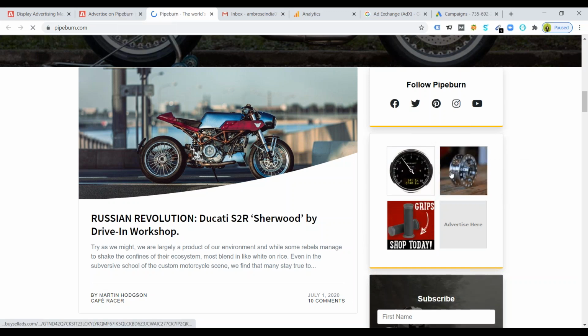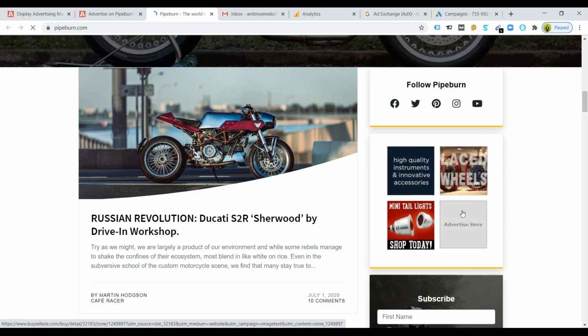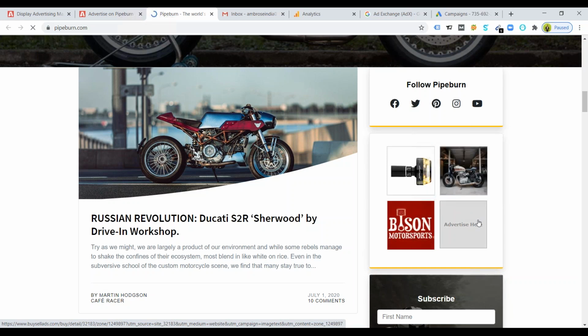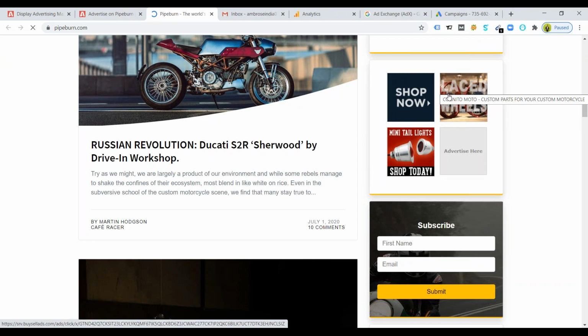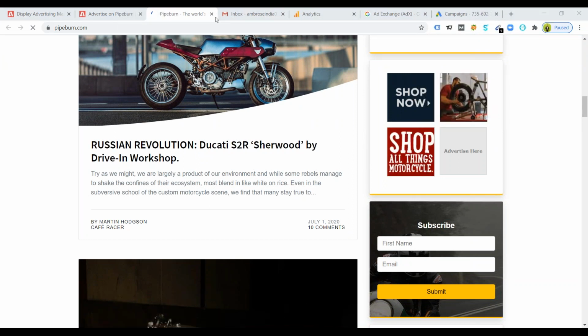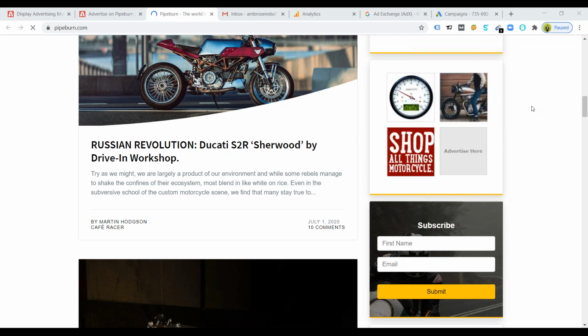So you can see these are squares in the sidebar, 125 pixels wide, and you can see this advertise here option. So basically for this ad, they are charging 295 US dollars per month. So this is the job of an ad exchange. So I hope it's clear to you now with this example how these ad exchanges work.